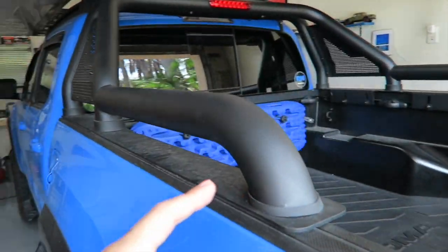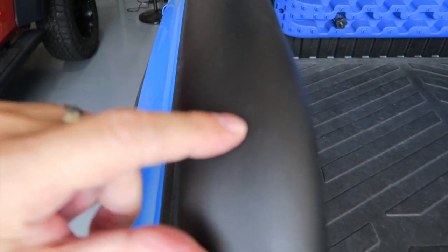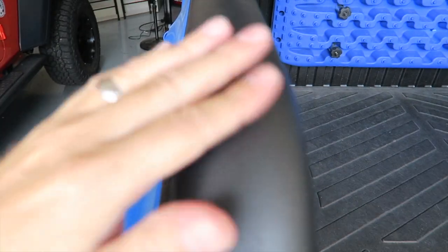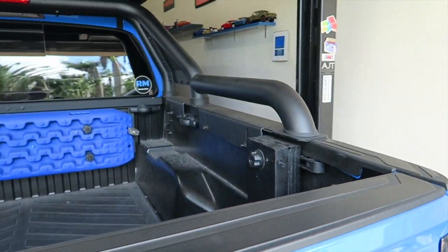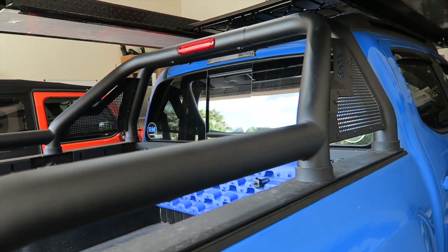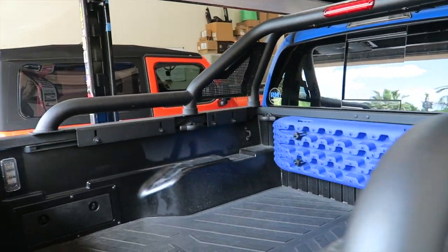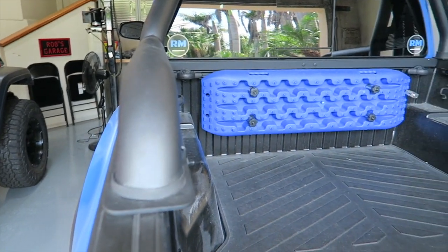I didn't want some brand new, you know, unit on my truck that had a bunch of scrapes and stuff in it. You might be able to see maybe a little bit right there. That could be just dirt. But like I said, I've taken care of most of that with just a matte finish black paint. And it came out really well. I don't think anybody passing by and looking at the truck, unless they have a magnifying glass, are going to be real concerned about that.